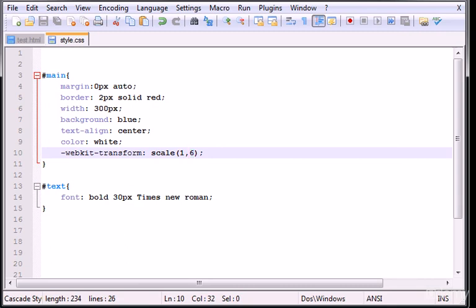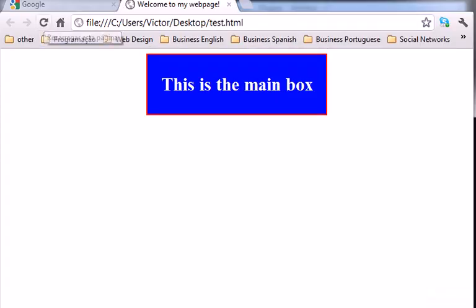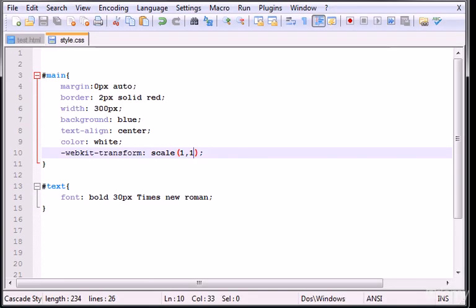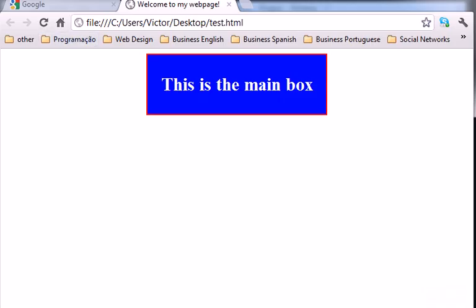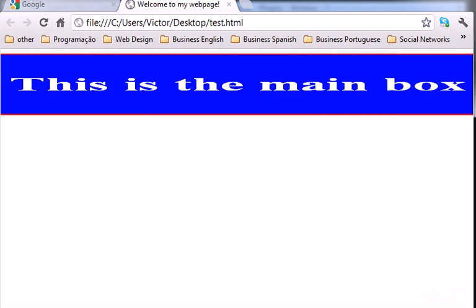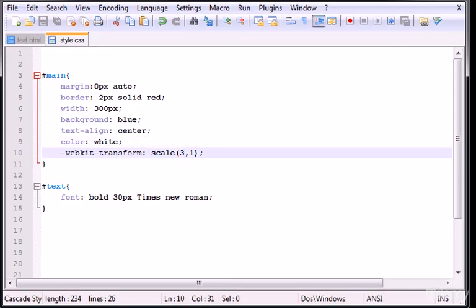So 1,1 would be the original size. But if I type, let's say, a 3 for the width, and the height the original 1, let's see the result. There it is. Perfect. So you can scale the width and the height comma separated.